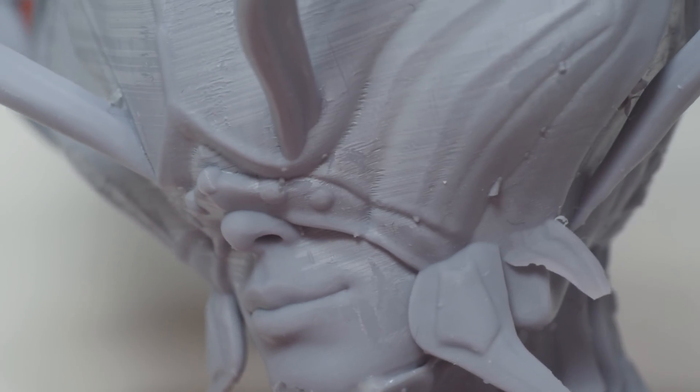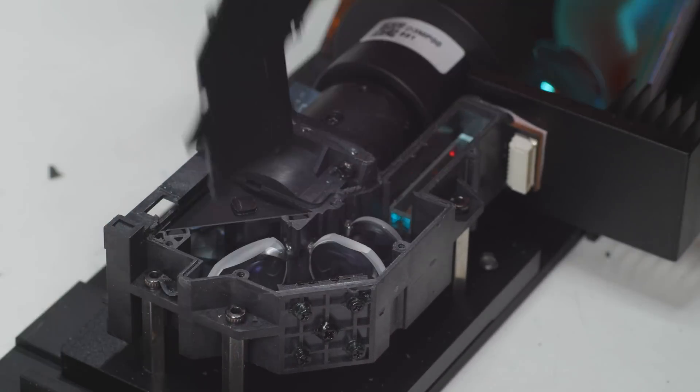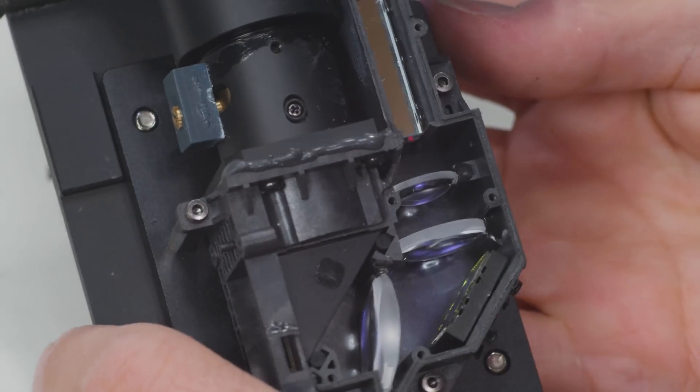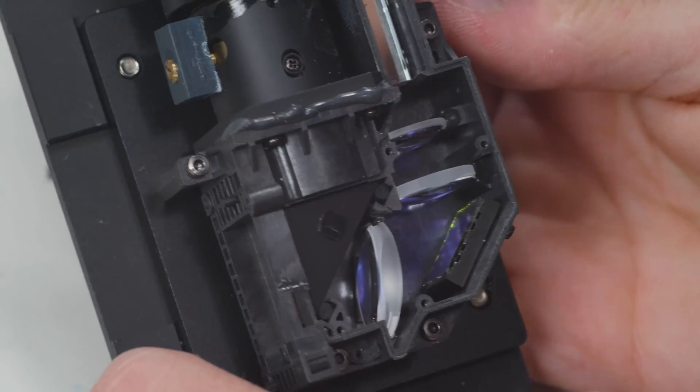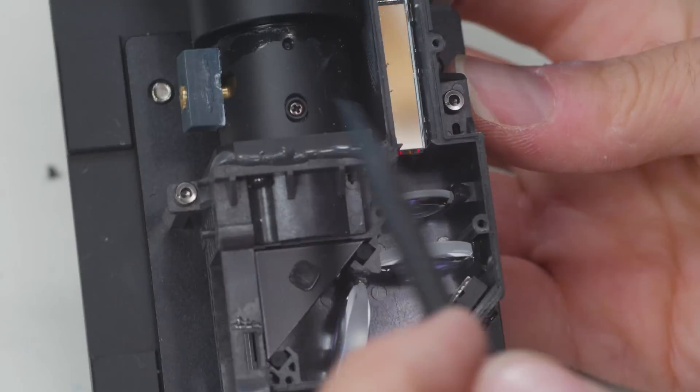Let's compare this with the Photon D2's DLP system. The ultraviolet lamp shines onto the DLP chip, and unwanted 'black' pixels are sent into a light sink that absorbs them. Because the optical path is nothing but lenses and mirrors with no LCD in the way, the D2's lamp can cure layers just as fast with one-quarter the power, which lets it use a quieter fan. A DLP chip lasts around 20,000 hours — which is likely longer than your interest in resin printing.